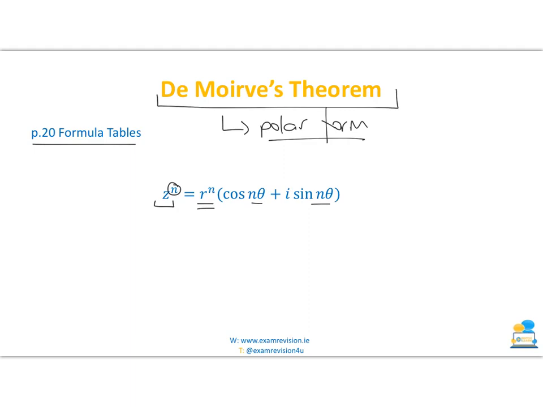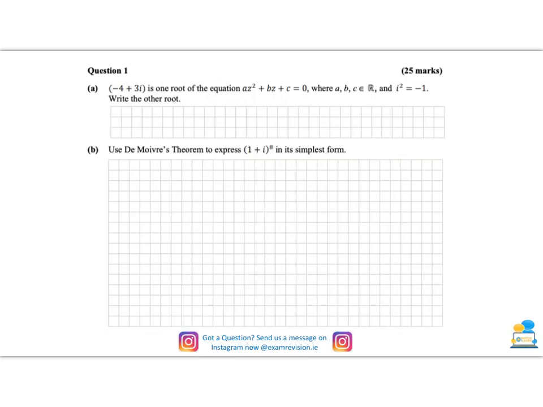It will make more sense in a second when we have a look at a question, but it's just to remind you that for De Moivre's theorem, you need to have the complex number written in polar form, and to apply it, you raise the modulus as you would expect to the power of n, but you multiply the arguments or the angles by the number rather than raising them to that power as well. So now we're going to look at a higher level leaving cert question, and this is going to apply all the bits and pieces that we've been speaking about together from the last few slides.